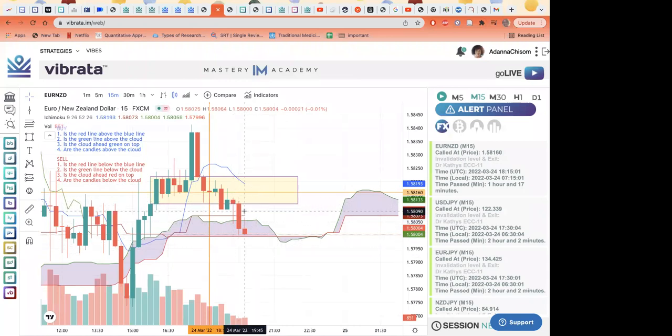Remember, I said you could trade opposite the moment you realize that, based on what we have just seen, it wants to go down first before coming up. So how will I take this for a buy? The moment it comes up to this point and breaks this zone, then this is a buy. This is a buy market. It's going. And all of these other confirmations, like the first confirmation, is the red line above the blue line, would obviously add up by that time.